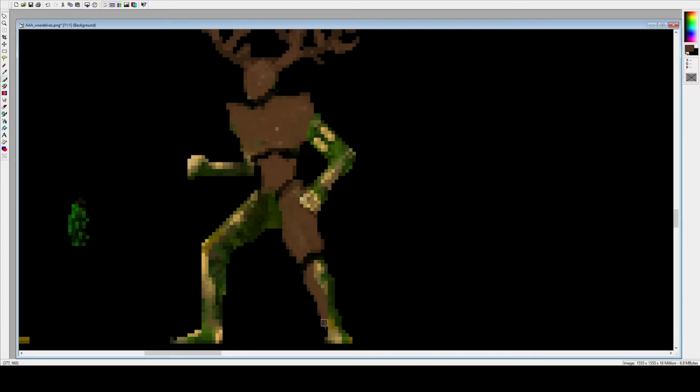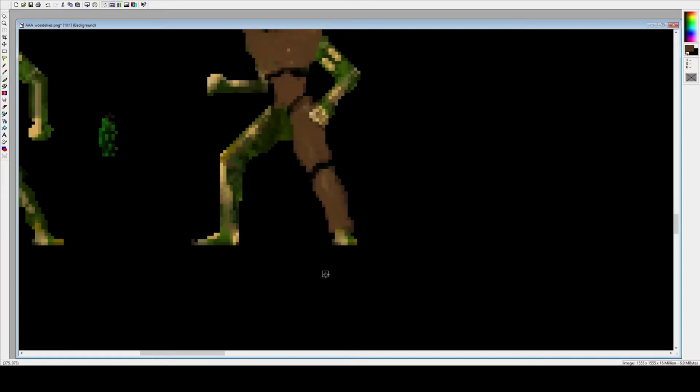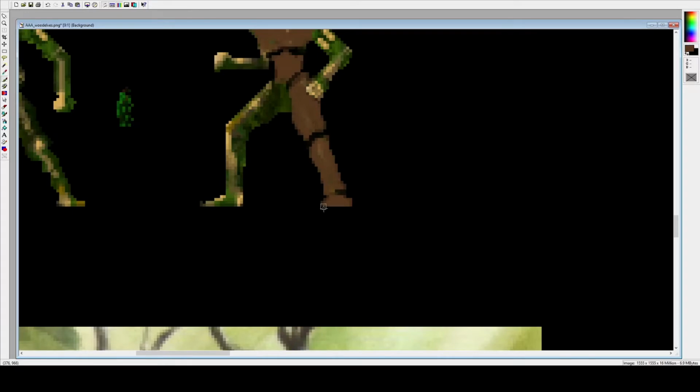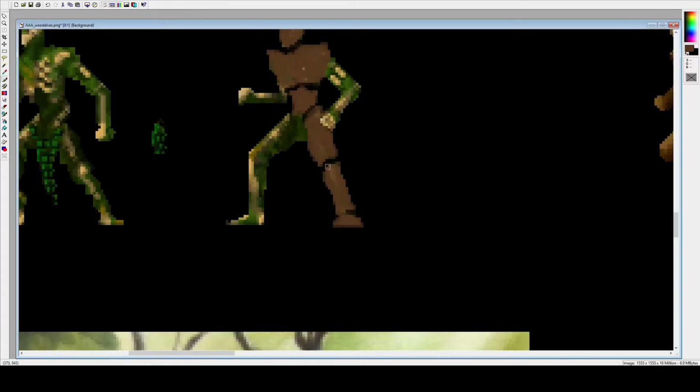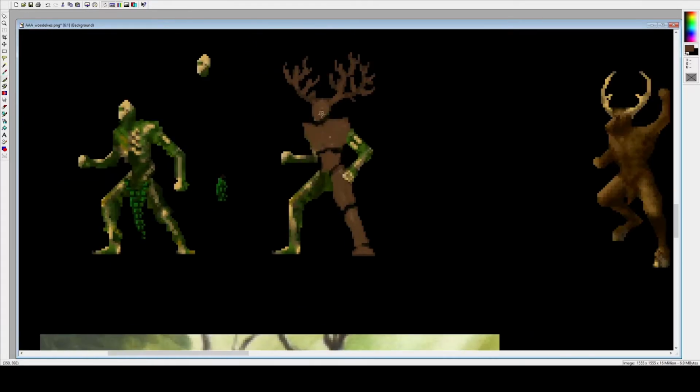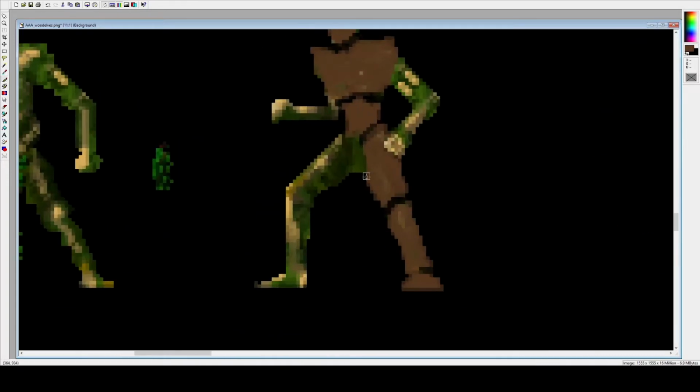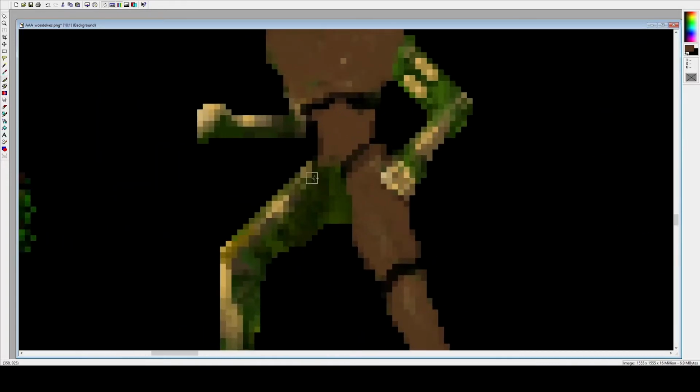We want the shin to be very similar kind of shape. Again, doesn't really matter. We can change the shape of this afterwards. You know, it looks a bit wonky. Maybe we'll take the clone brush and just clean that up by putting in a bit more of the background. Bit there. Have a big foot. I think they've got fairly large feet, the treemen, to keep them upright. You can see it really just looks like splodges of colour at the moment, but I promise you this will come together.